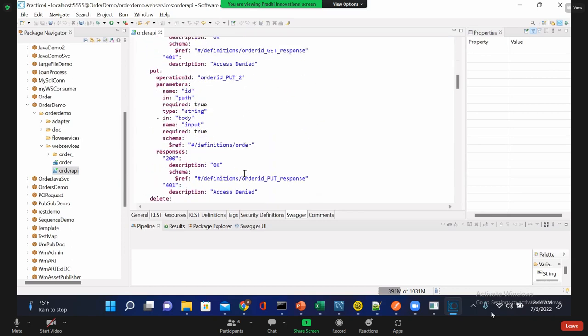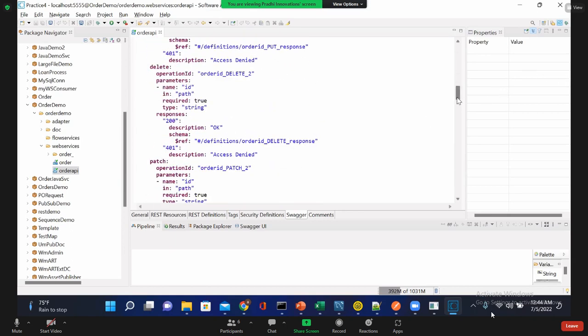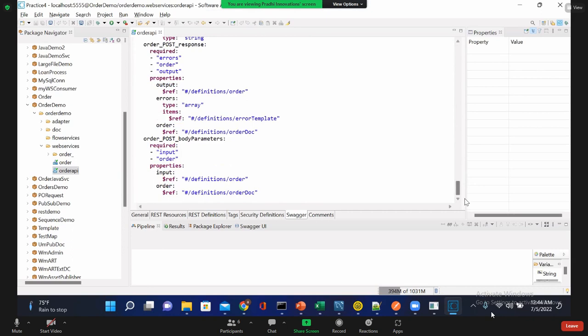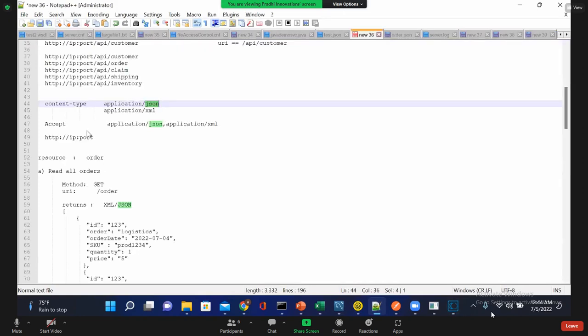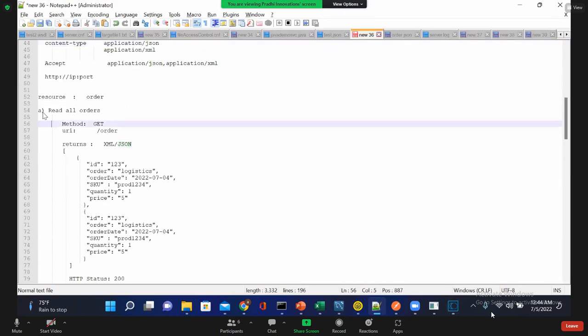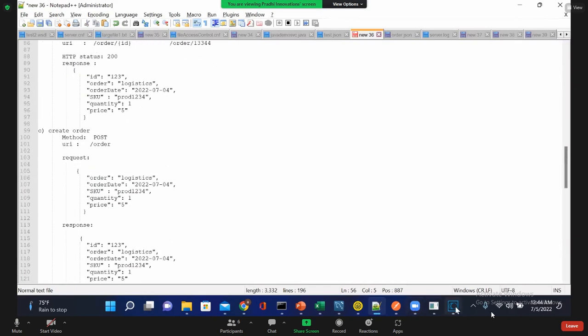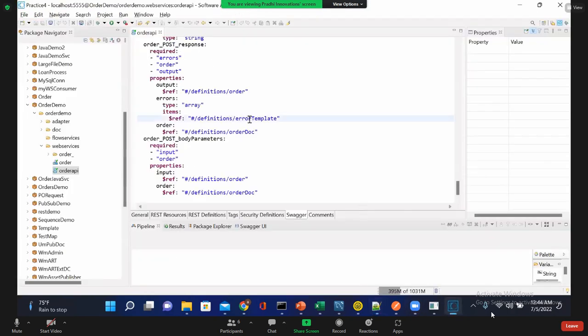This document, this file, is generally what you share with the consumer. There is no need for us to share the old kind of document; earlier we used to do all these things. Now we generally save and share this Swagger file, so they can understand what my input is, what my output is, everything.